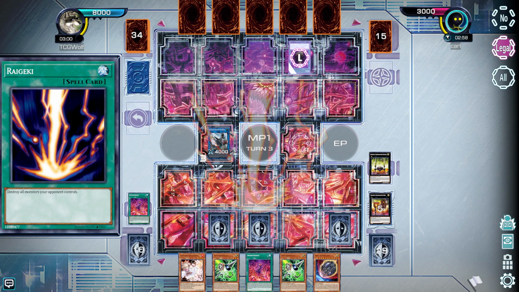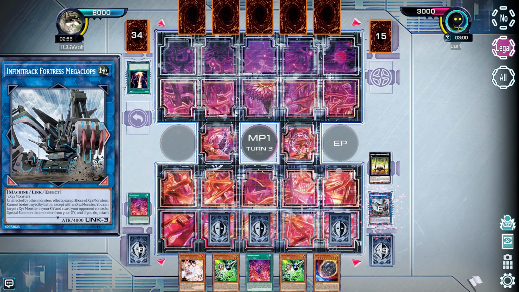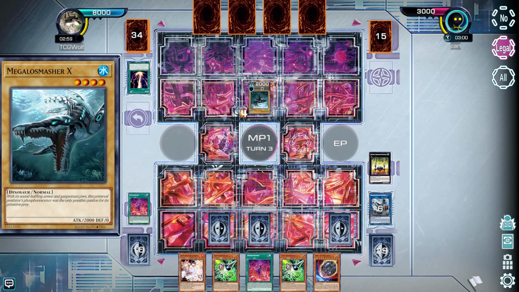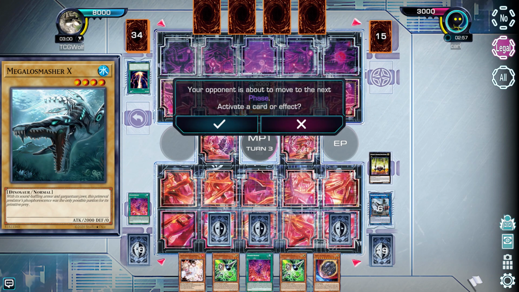We also have a Mega Clops. Raigeki does kill it. I mean, yeah, it is still affected by spell cards. Can't do anything about that. That's actually good, though, because that means we can fire a second Numeron Network with no issues. Oh, he's playing Megalo Smasher, so he has to be playing Phantasm Spiral.